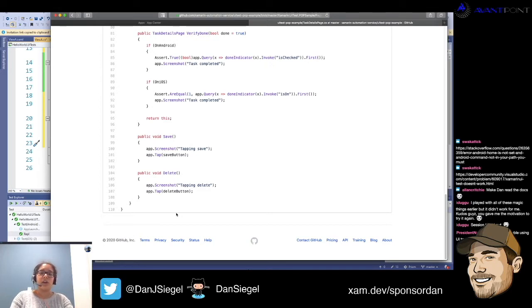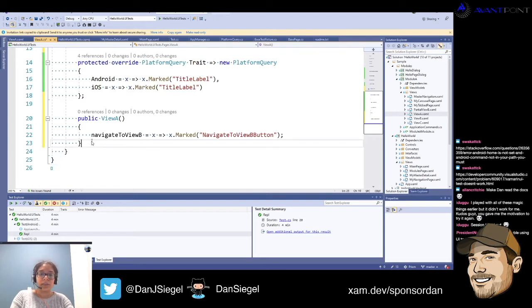And the concept and the logic, again, the whole principle of page object pattern is you're within the page, you can only do actions on that page. Once you're out of the page, that's it. You should have no context of what page or where you're going. When you're on a new page, you're going to set up a new page. It'll be new home page, new profile page, and that's it. So perfect. So for this thing, since we are navigating away and we're going to go to view B, you want to make it a public void.